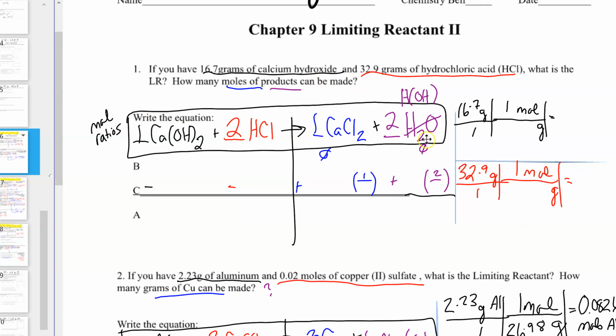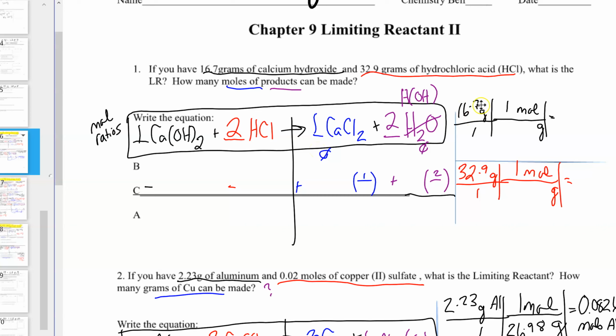So first things first, you've got to write and balance your equation. Then let's say what we know. We know that before the reaction starts, there are no products. We're going to be creating some positive amount of products, and I've started writing the mole ratio here. And at the end, there'll be something made, and one of these will be limiting. It'll go to 0, and one of the reactants will be left over. It'll be excess. So we have to actually figure out how many moles we're starting with.